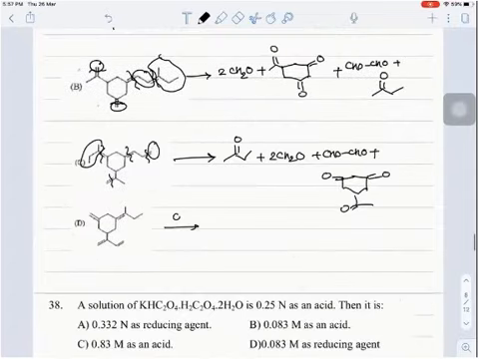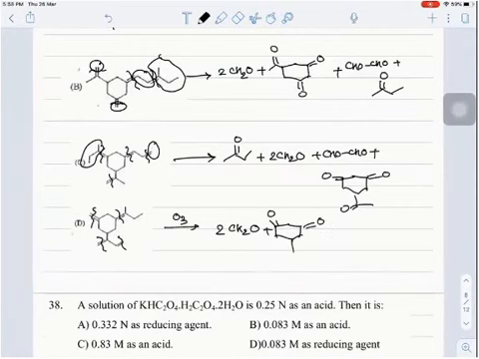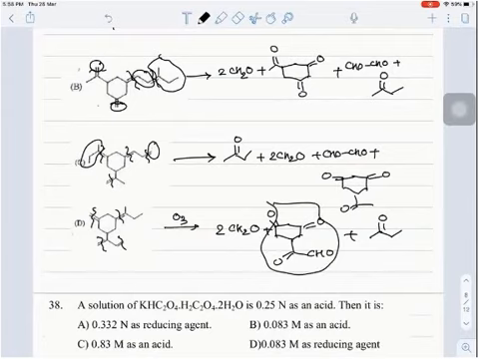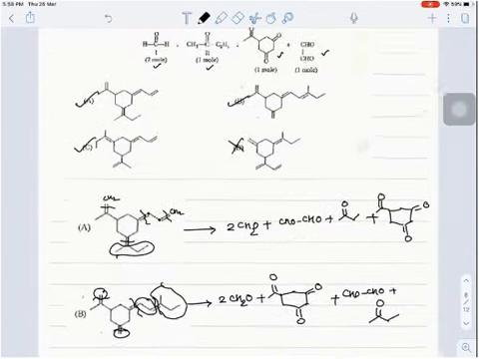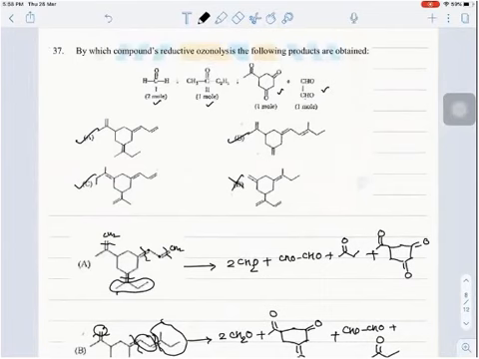If you check option D on ozonolysis, this will give formaldehyde and formaldehyde, 2 moles of formaldehyde, plus if we break this, we'll get the 6-membered ring with a double bond here and CHO, plus 2-butanone. So this is not the required product here, and glyoxal is not formed. So this doesn't give the required products. So required products are formed in the reactions A, B, and C.